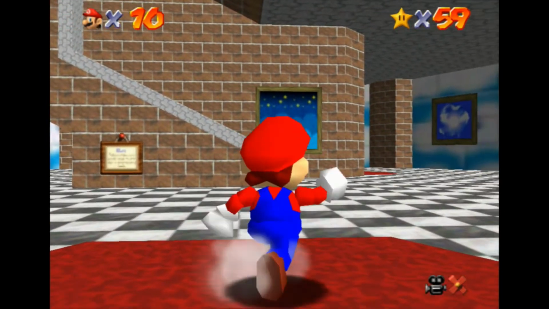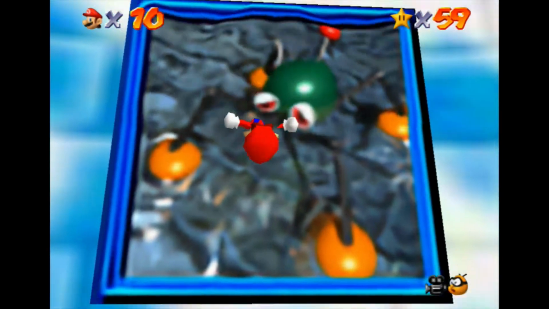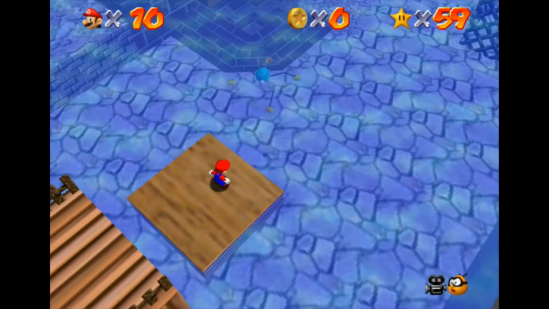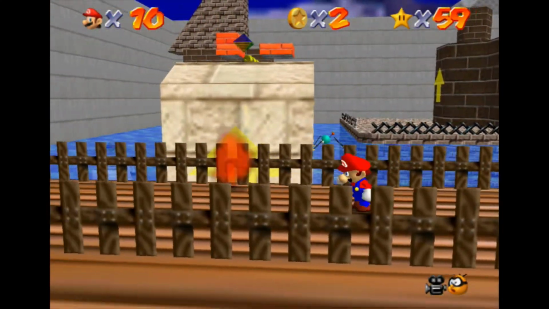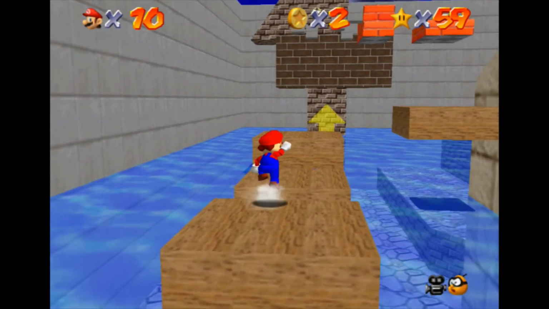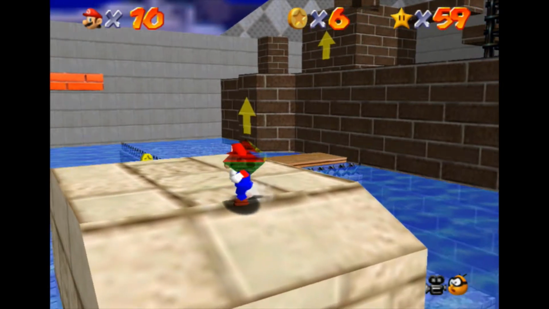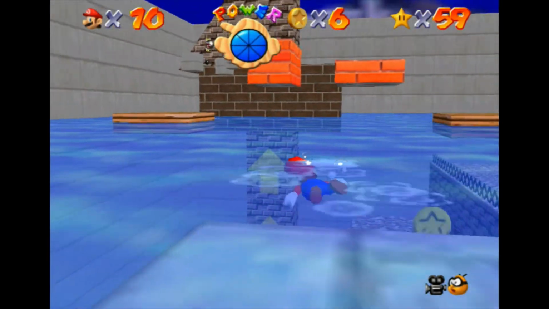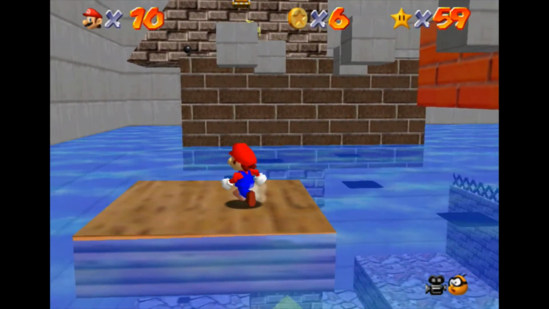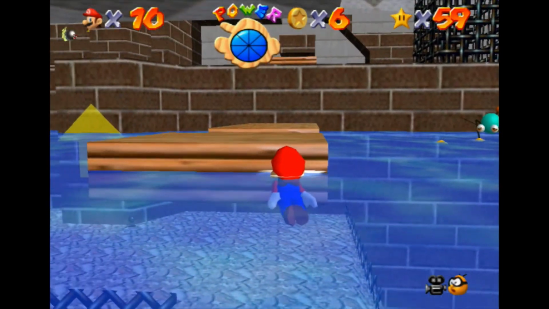I'll do one more in the water one. Actually, do I want it fully flooded? Yeah, shocking arrow lifts. I don't get what that means. Don't fall off this time. That's how I make it flood. What is this? Oh, are those arrows? Shit. Those might be the arrows I needed to lift.